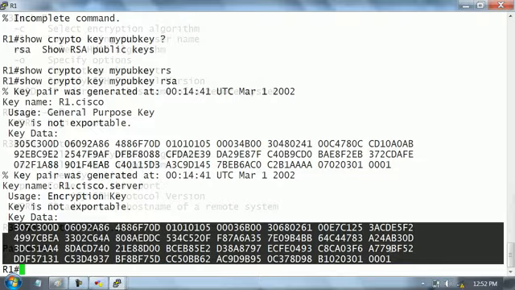So public key is the key that I will share with everybody. So whenever they have to decrypt data or encrypt data for me or from me, they will use that public key. And when I have to encrypt my data, I will use my private key. Fine. This thing is clear. This is how things will work.